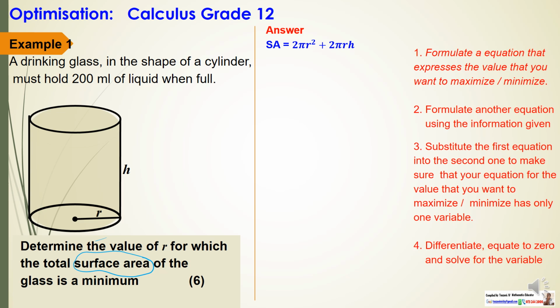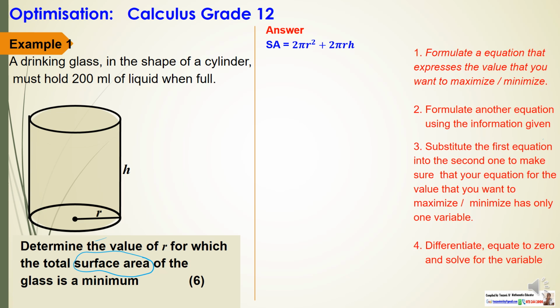In some examination papers, they give you these formulas, so it won't be much of a problem. But the thinking is that we must formulate an equation that represents the quantity that we want to maximize. We want to maximize the surface area. Therefore, we need an equation to represent the surface area of the cylinder. Surface area of a cylinder is equal to 2 pi r squared plus 2 pi rh, where r is the radius and h is the height of the cylinder. So by doing so, we have done number 1.